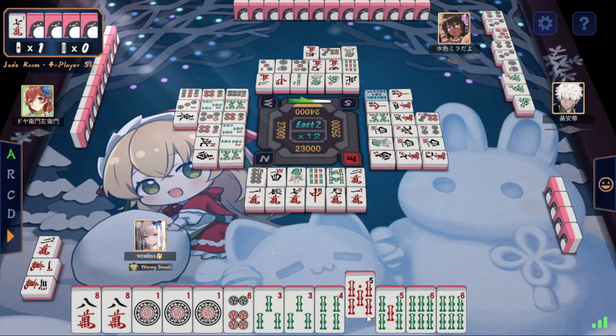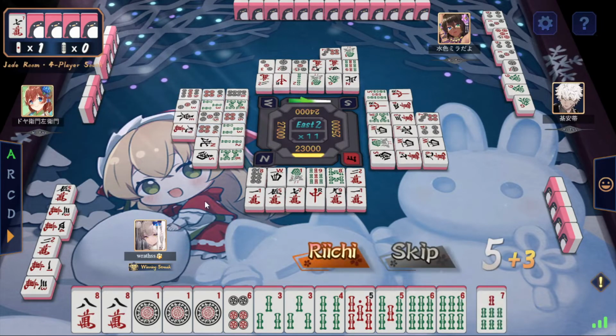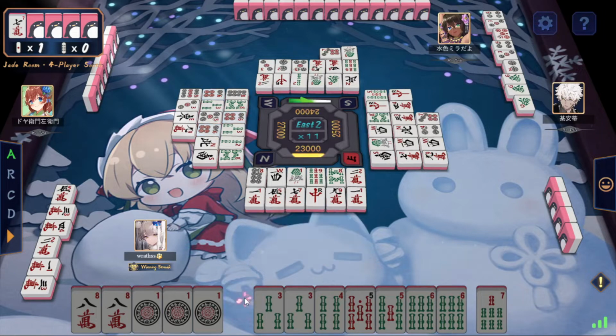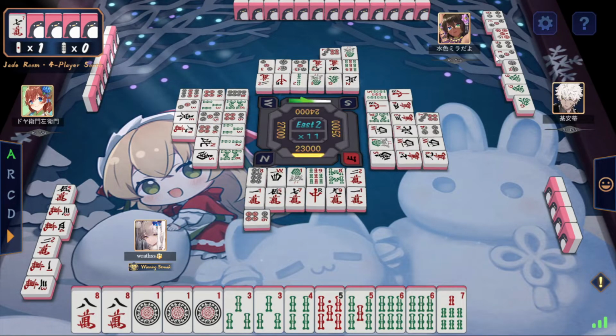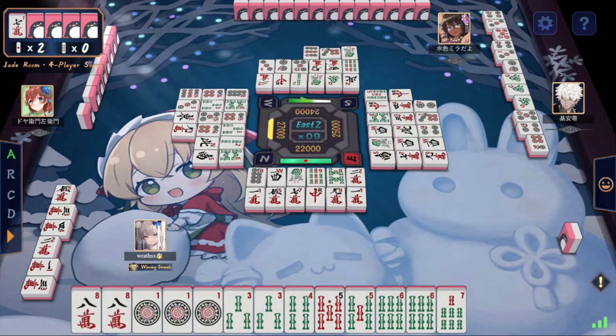Running off tiles to throw, that's the issue. Maybe, damn it, I don't know what to throw here. I think 6. Yeah, it probably deals in though. Oh, it doesn't. Okay. That's amazing though. How does that not deal in?